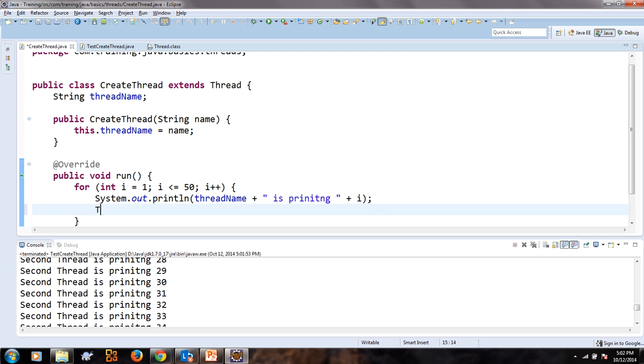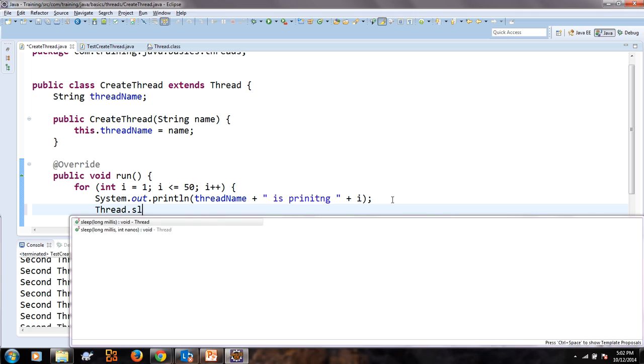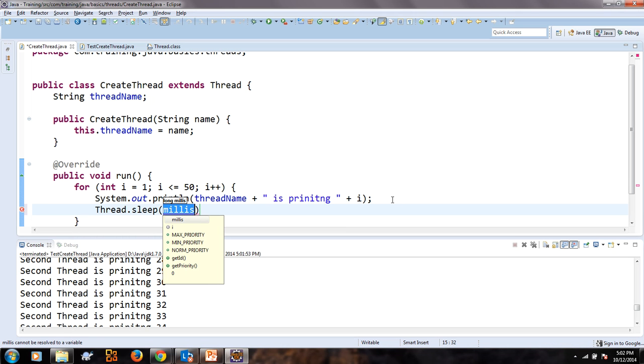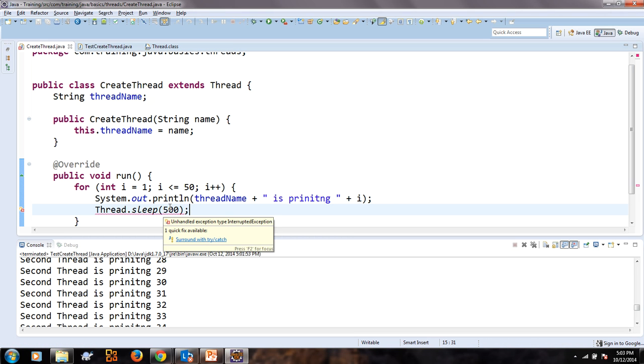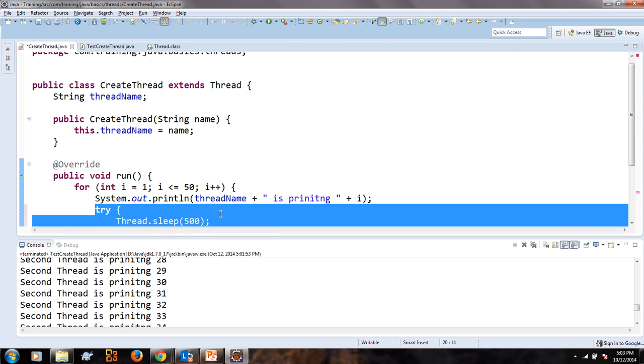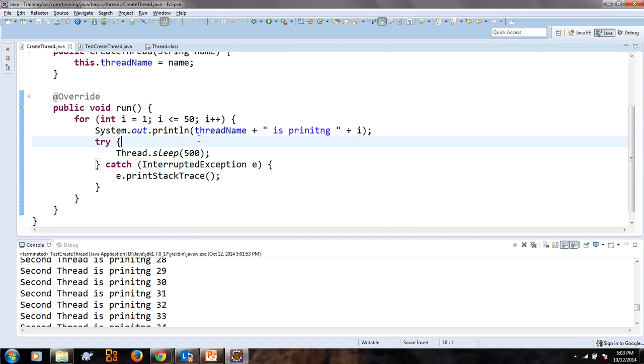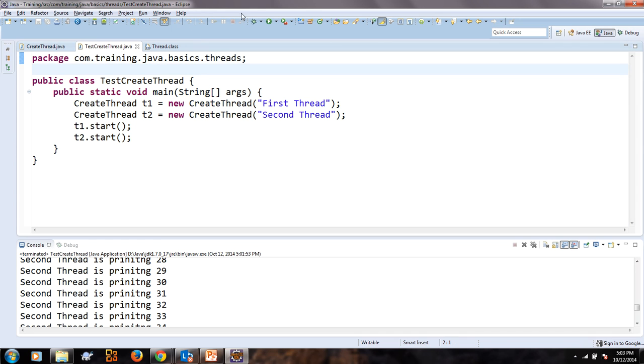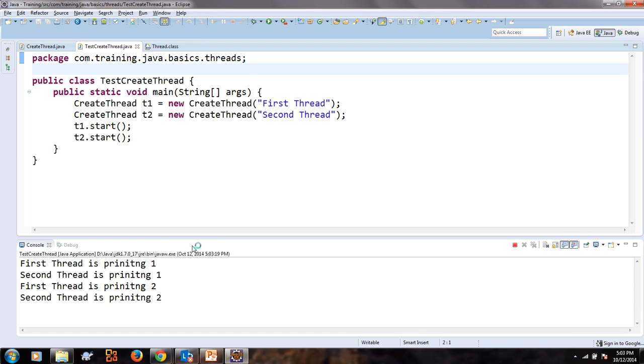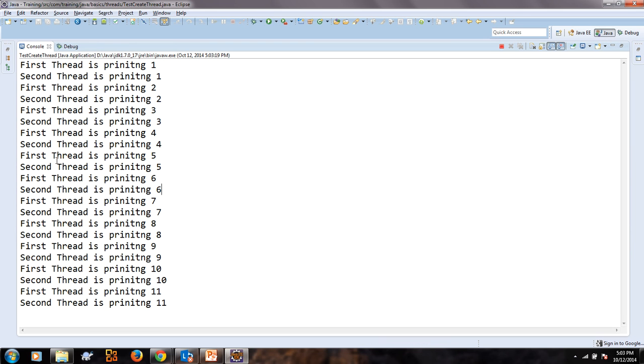We will give the gap with Thread.sleep, say 500 milliseconds. This will throw an exception, that is InterruptedException. I will catch it and just put printStackTrace. Let's run it again. If you see what is happening, both things are going in parallel.